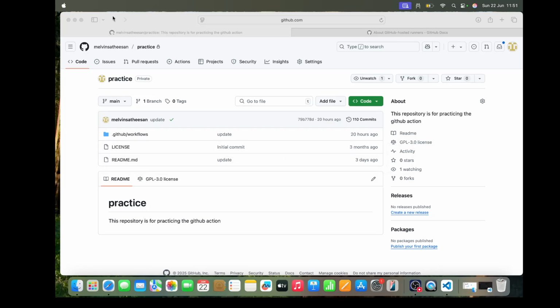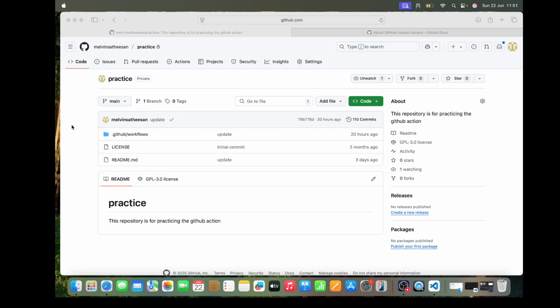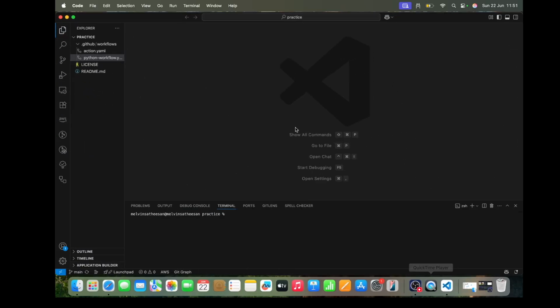Let us open our workflow repository practice, and we will open it in VS Code.